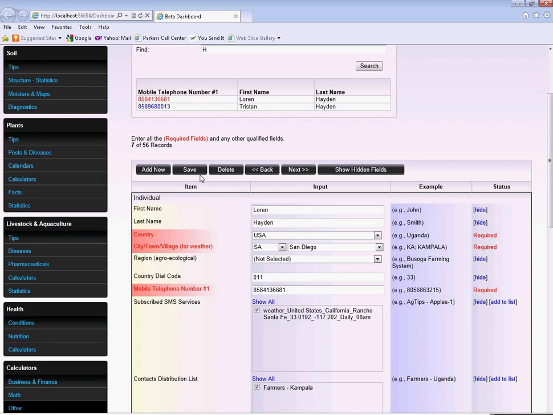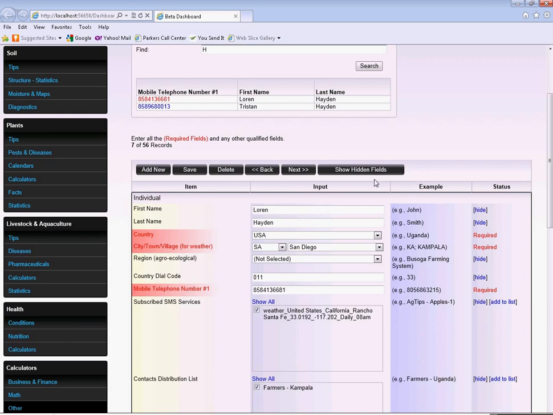The save button will allow you to save either currently edited records or new records. The delete button allows you to delete records that you're viewing. The back and the next essentially allow you to navigate back and forwards in the records that you have available.